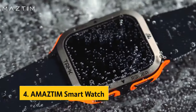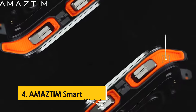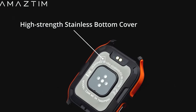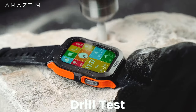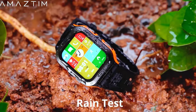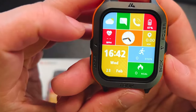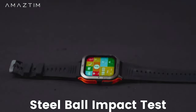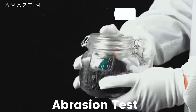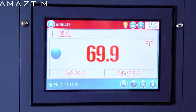Up next in fourth place is the Amazfit Team smartwatch M2. It is a rugged and durable companion designed to withstand the toughest environments with its military-grade materials and innovative technology. The 1.85-inch Corning Gorilla screen is thick and robust, ensuring resistance to screen-breaking incidents. The TC4 titanium unibody and two-color silicone rubber create a unique and sturdy design that has withstood 12 military tests, including salt spray, rain, and impact. One standout feature is its 50-meter waterproof rating, allowing you to confidently take it into deep water without worry.